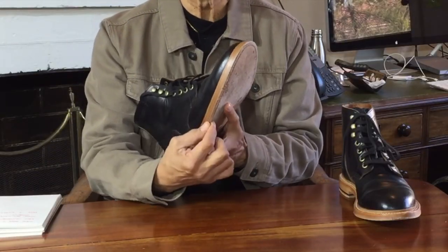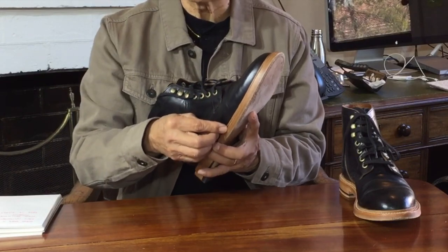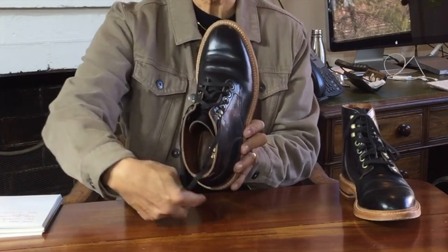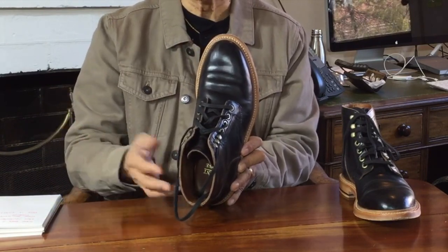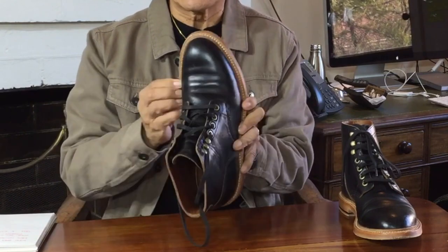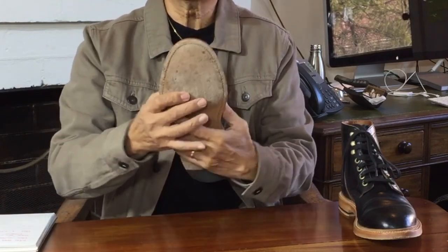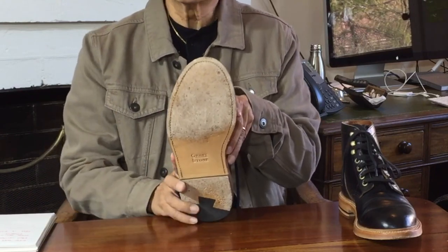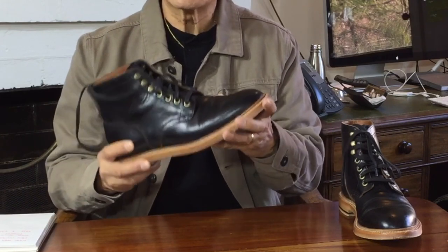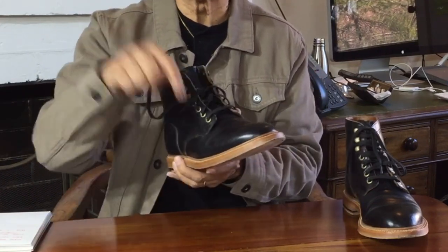In this case, the outsole is super thick — five millimeters — and it's combined with a three millimeter leather midsole and there's another three millimeter leather welt. A welt is instrumental to this Goodyear welted construction. A welt is a strip of leather that goes around the perimeter of the boot, in this case all the way around — hence a 360 degree Goodyear welt. The inside edge of the welt is sewn onto the uppers on the inside of the boot, and the outside edge is sewn directly through the midsole and the outsole together. The Goodyear welted construction means that the means of attaching the uppers to the sole and the sole itself are different, providing a barrier between water on the outside and the dry inside of the boot.